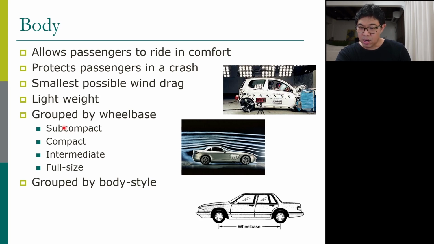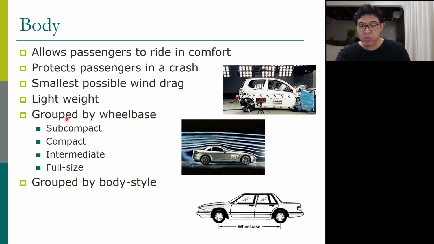We also would like to have another feature, which is light weight. Because weight is what causes the energy usage. When we want to reduce the energy use, we have to first reduce the mass, because when we want to move the mass, that mass requires energy to create accelerations and velocities. So those are the two features of the body.